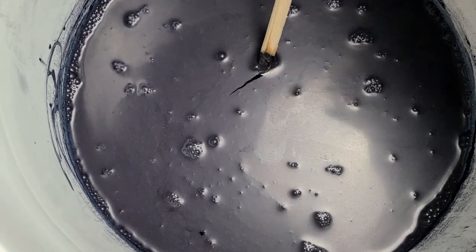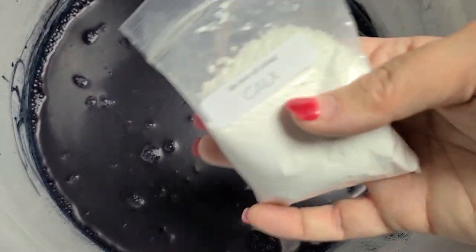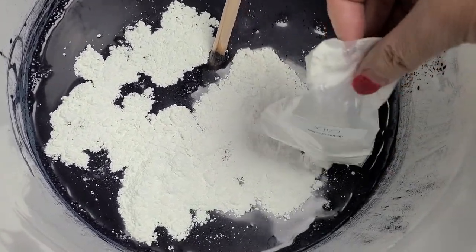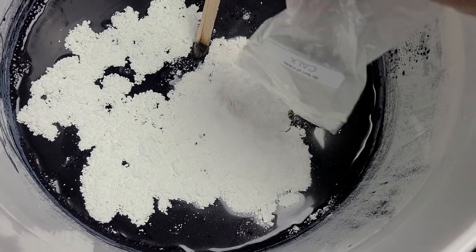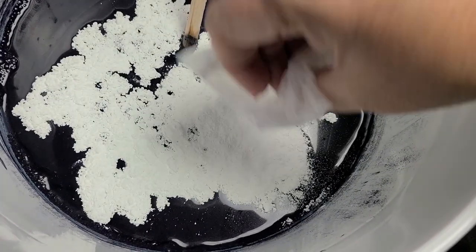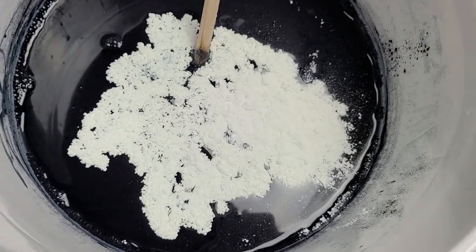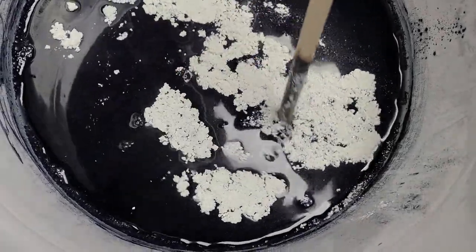So the indigo is in, and I took my time. I did introduce some bubbles, which I'm trying to avoid, but next up is the calcium hydroxide I'm going to put in. Part of the beauty of this kit is also that these measurements are already done for you, so you don't have to measure out. I did not weigh these, but I'm guessing that this is in a 1-2-3 ratio proportion. And you may hear about vats called a 1-2-3 vat, which means that there is a 1-2-3 ratio set up in terms of weight and proportions of these three components of this fructose vat.